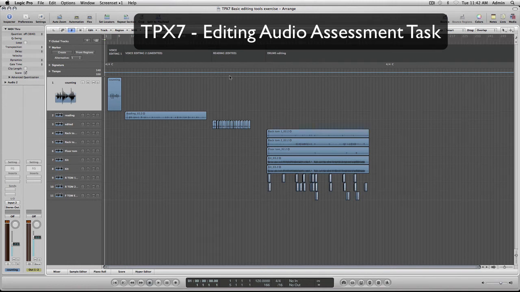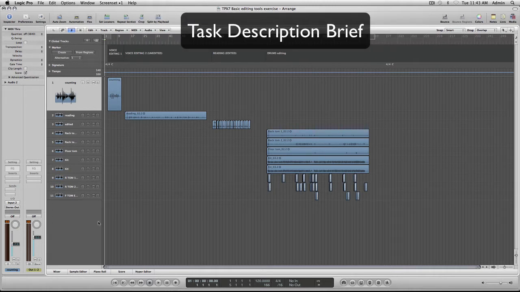This task, editing audio, will be accompanied by 2 handout worksheets. The task description for this task is: the local recording studio has employed you as an assistant engineer in the studio. Part of your job description requires you to work at a digital audio workstation, cleaning up audio files, splitting audio files, reordering components of an audio file.